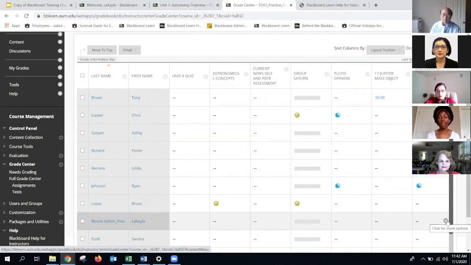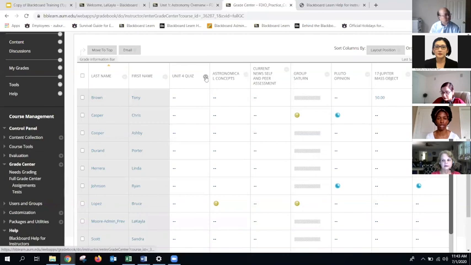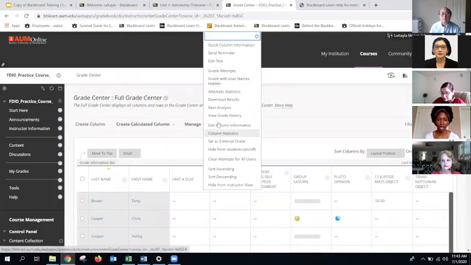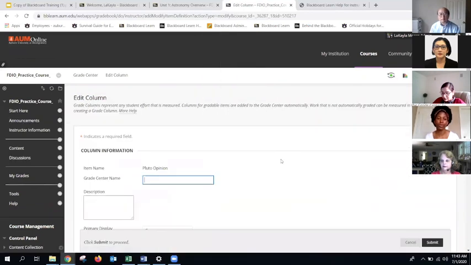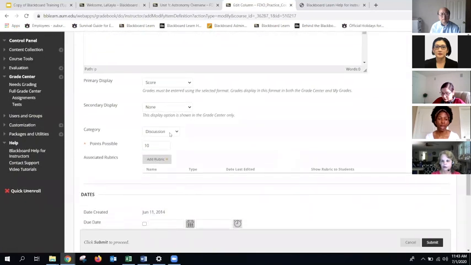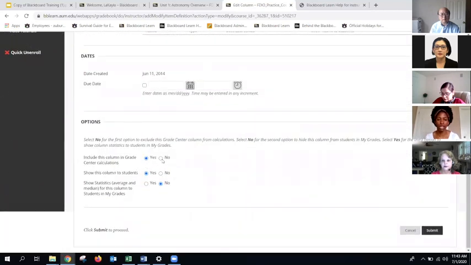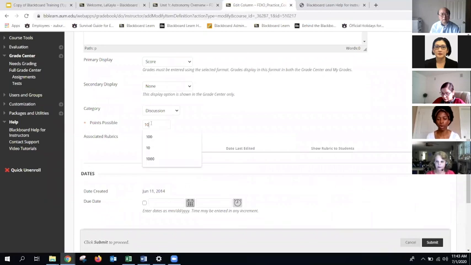And like I said, every now and then we'll see a case where instructors have columns that somehow have been pulled over from a course that you copied from, and you're not able to delete it. You don't see it in your course. In those cases, it's best for us to just go in and hide that column and make sure that it's not shown in the calculation. So for this one right here, I'll click the menu items. And what I want to do is add the column information here. So I'll come down here and make sure that it's not included in the calculations, and that the students don't see it. Make sure that it's not worth any points.